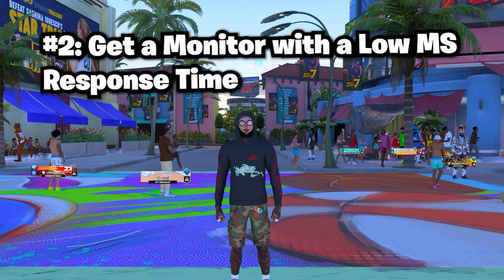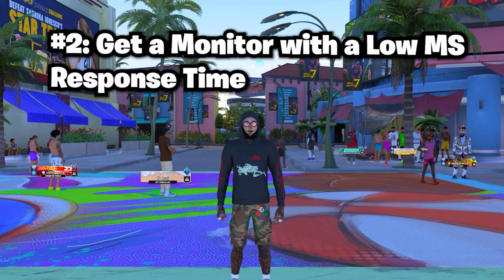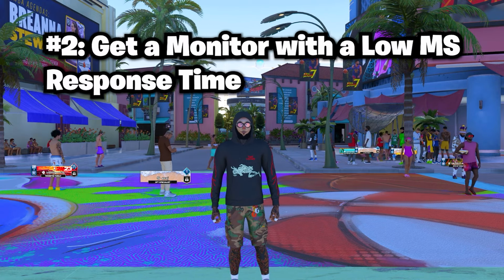Tip number two is to get a monitor with a low MS response time. If you didn't already know, MS response time basically reduces the latency that every game has.